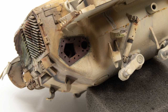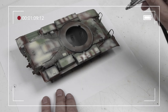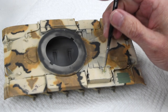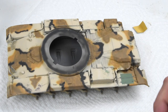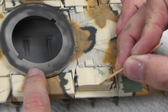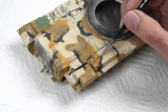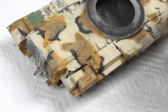On to the next challenge: the hairspray chipping. We put quite a few layers of hairspray on over that pre-shade and pre-colors, and now it's time to reveal some of those areas of chipping and the colors underneath. Using the real colors — a lacquer base paint — the removal process through hairspray chipping is difficult because lacquer base paints grab hard. I'll use some hard scrubbing with a brush and a toothpick to scratch the surface and get water underneath to activate some chips. I'm not trying to overdo it — the references show these vehicles aren't chipped up that much; kudos to the US Army for painting their vehicles well.